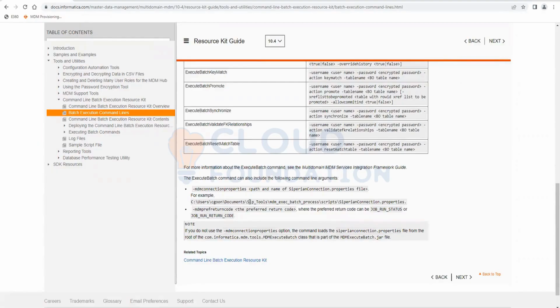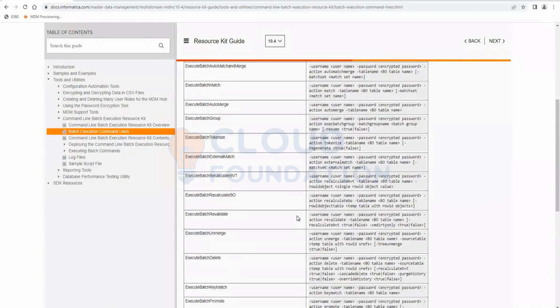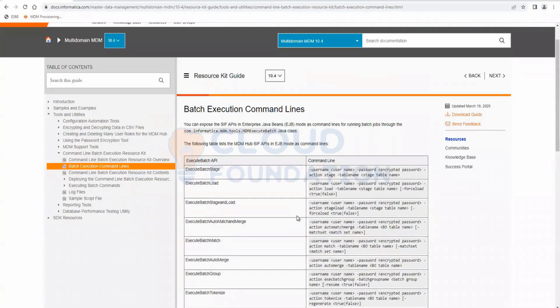See over here, they have stated execute batch jobs. They have the run status and the connection properties path. That is how we'll get a path, go over there, and run that.